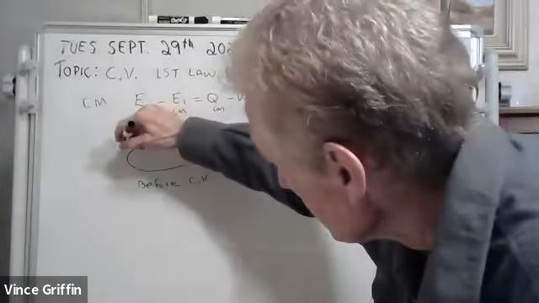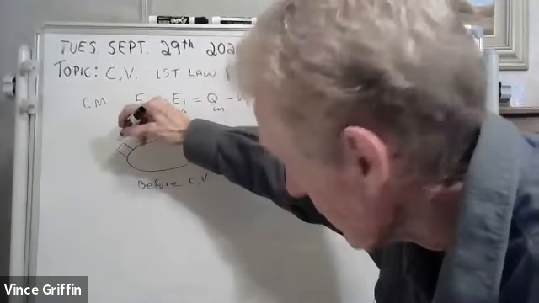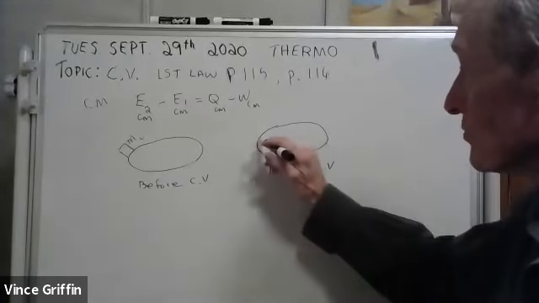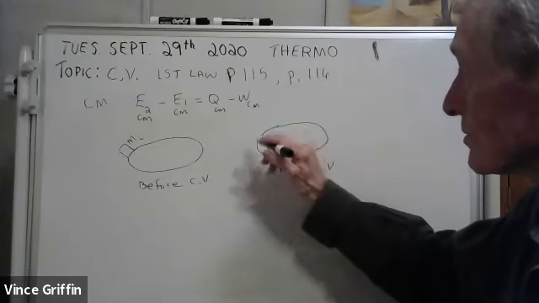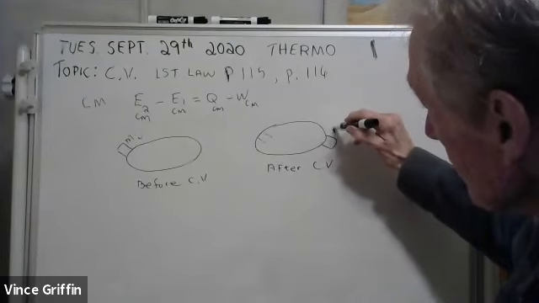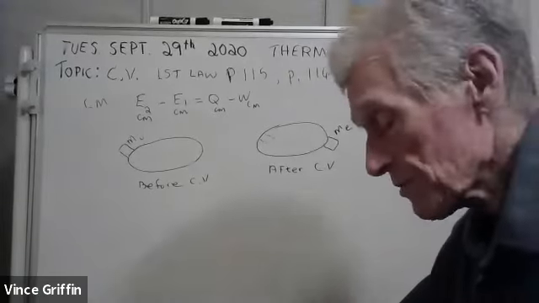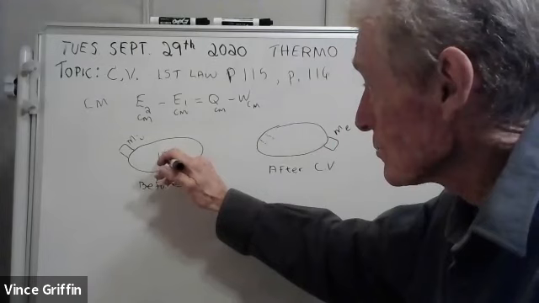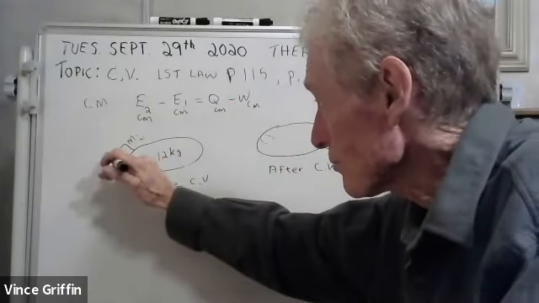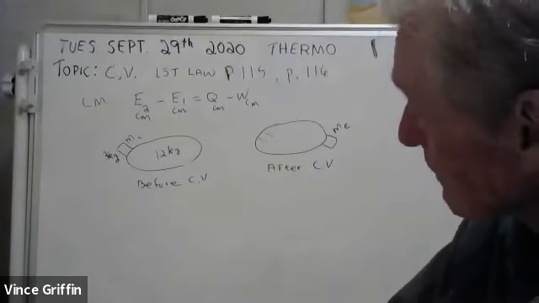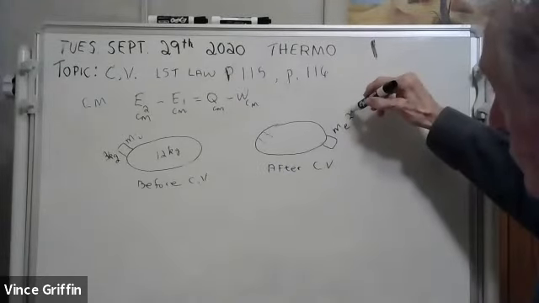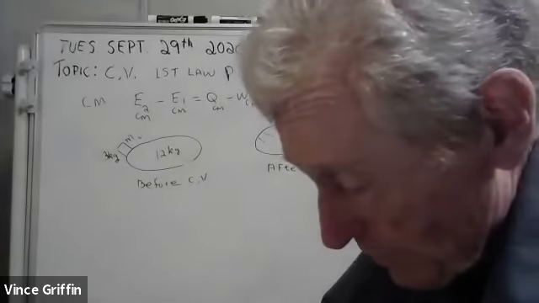Now here's the thing. We're going to have an incoming mass here. It hasn't come in yet. We'll just call that MI. We got some incoming mass there. And then later, that mass enters into your control volume. There it is. It's entered in. And here maybe you can have an exiting mass. We'll call that ME. They could be different. Here, let me put some numbers in there so you'll understand. Suppose you had 12 kilograms in your control volume, and you had 3 kilograms incoming mass. And suppose you had those 3 kilograms come in, later they're inside your control volume, and suppose you had 2 kilograms that went out. They're no longer part of your control volume.